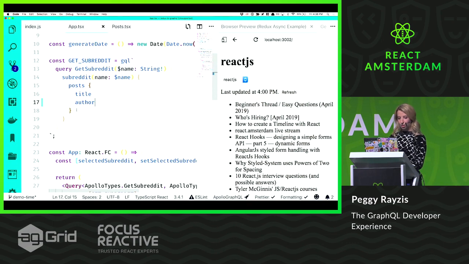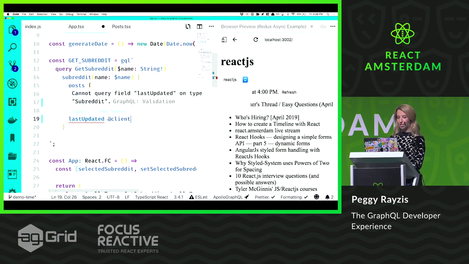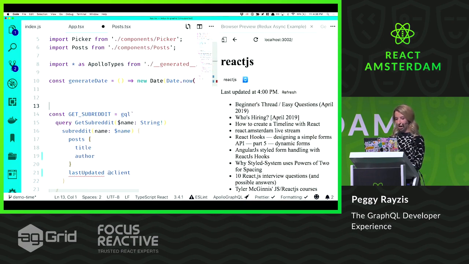To do that, all we're going to do here is just create this last updated field. And that's what's going to allow us to hook up this button right here. So we're getting an error, and that's totally expected because this field, last updated, is not in our schema. So we can actually just add that to our schema right now. So const clientSchema equals.